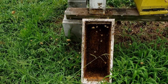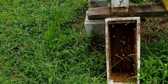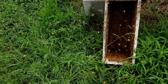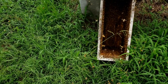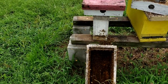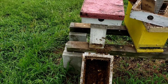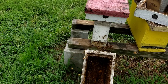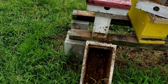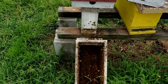Now what'll happen is that two-frame will get packed out. I'll check within a week and make sure that queen cell has hatched and make sure she starts laying. It was a capped queen cell and it looked very thin on the end like it was getting ready to hatch. So all you can do is wait. And if for some reason it doesn't, you can always drop in another queen or find a virgin queen. I had a hive that just hatched some queen cells — usually when you see some hatched and some not, that also means you probably have some queens around the hive chasing each other down until they kill each other. A lot of times if you get in there at just the right timing, you can handpick those little queens out and introduce them into another colony, and that works very well too.